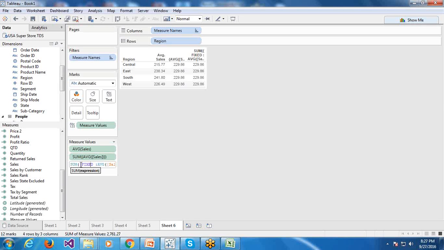We are using fixed here. See, this is not using fixed, just curly braces and average of sales. So these are the different scopes, different granularity.